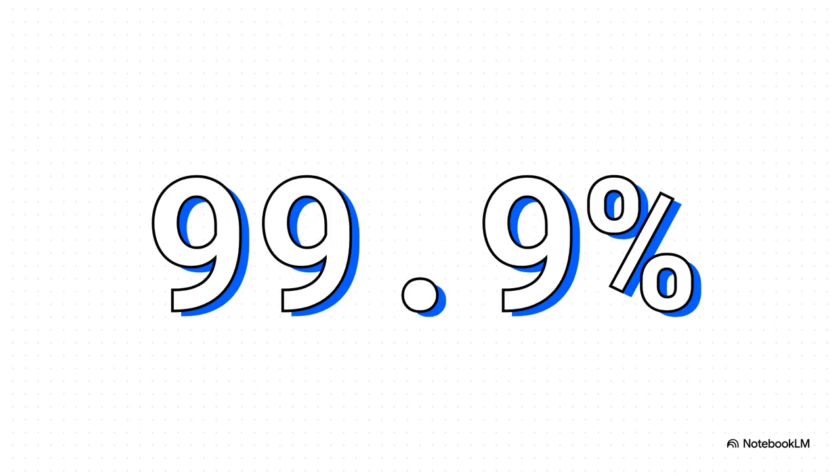Of course, a perfect model is useless if you can't access it. That's why the target for uptime is so high, 99.9%. For so many businesses these days, AI services are absolutely mission critical. So an outage, whether it's an accident or a denial of service attack, could be catastrophic.